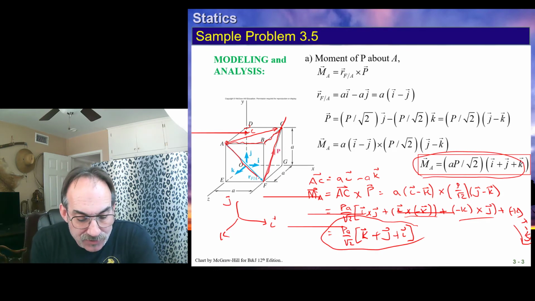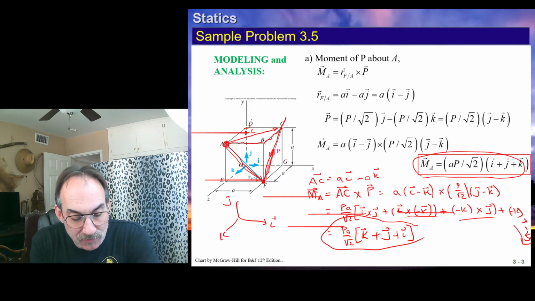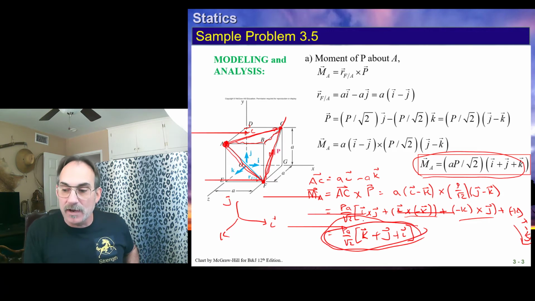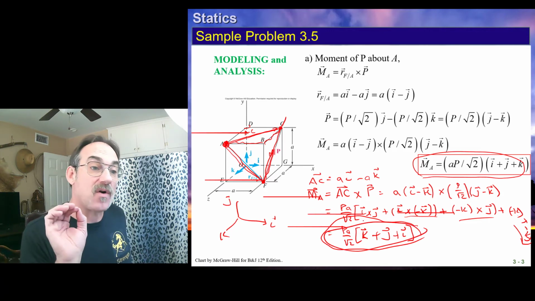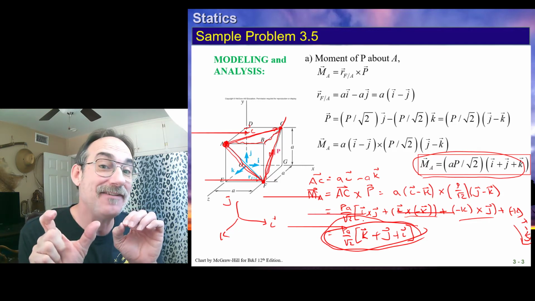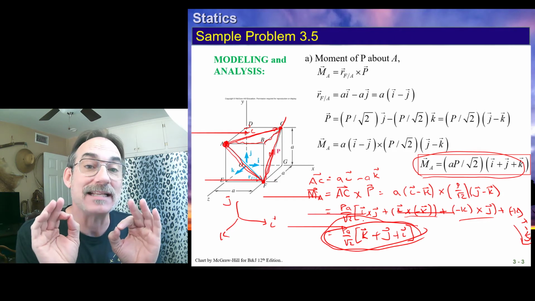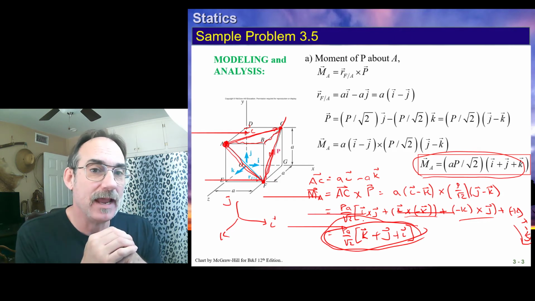The first time we used this AF cross with P, since that is a line segment going from the point we want the moment about to any point along the vector. And then we took a line from the same origin, because that's what we want the moment about, to any other point. We used this point C, and we got the exact same moment. So we can use this cross product by taking any convenient line segment, crossing that with the force vector. That's how this works. Okay?